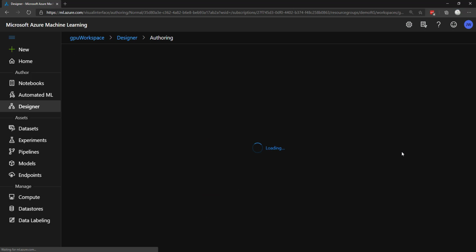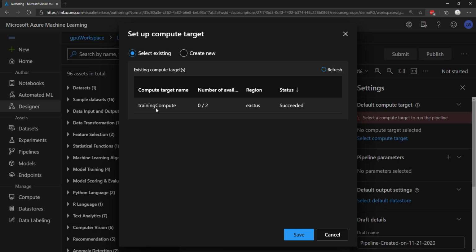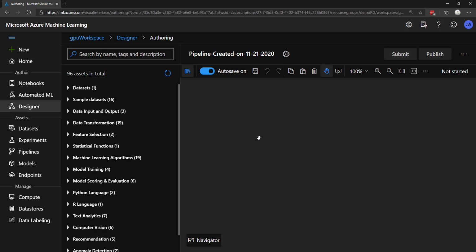But I'll start from scratch. We need to select a compute to use. So I'll use one I already have. If you remember a while back, they had an Azure ML Studio, which was pretty much similar to this, where you can drag and drop and create your pipelines in a designer like this. The one here in Azure ML is a bit updated, and they've added a good bit more assets that you can use. So speaking of assets, let's go through what we have available to us.